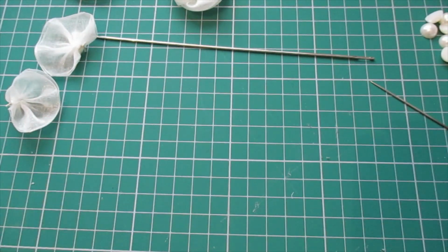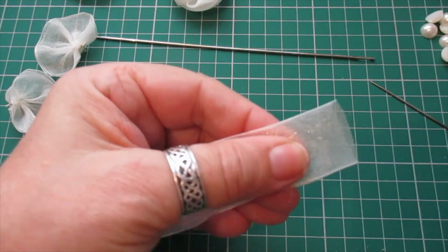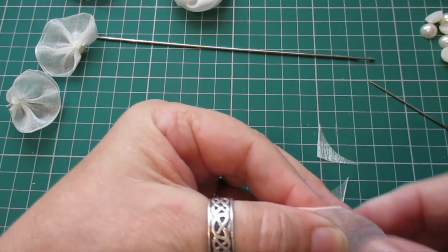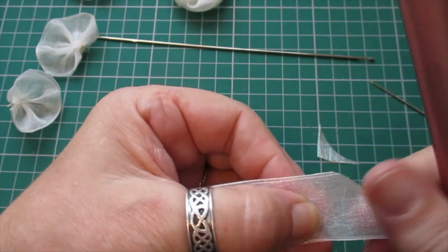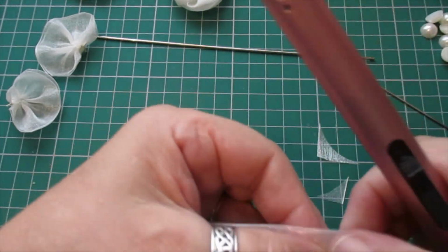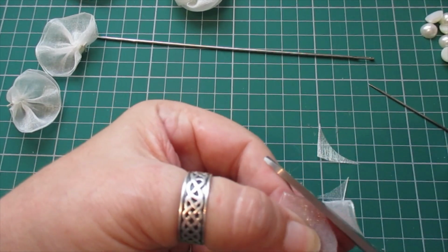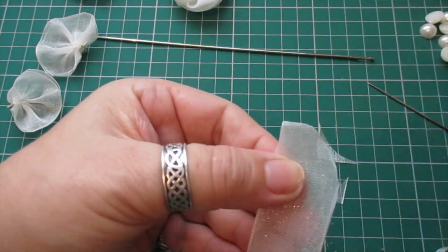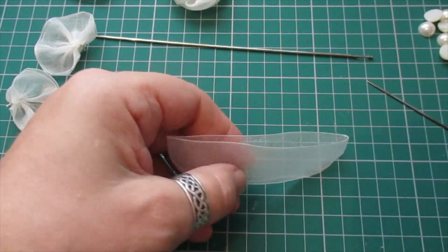You need a strip. So this is approximately 20 centimeters long. Now, I'm doubling mine. So you take your ribbon, you can do it as wide as you want. This is an inch wide. I'm just going to seal mine together best I can and do the same on the other side. I like to round the edges at the corners off. Seal that off like that. Just get rid of your rubbish.